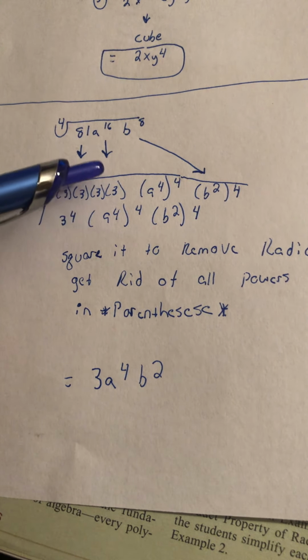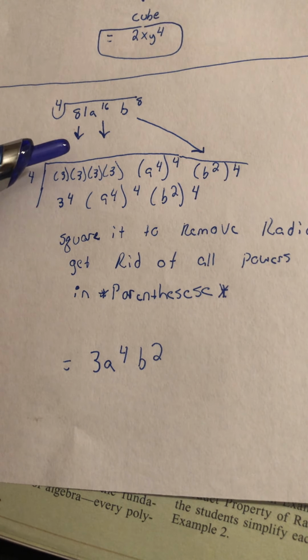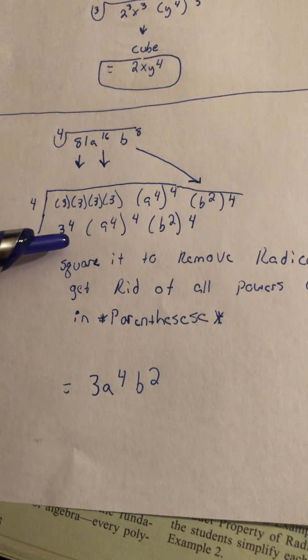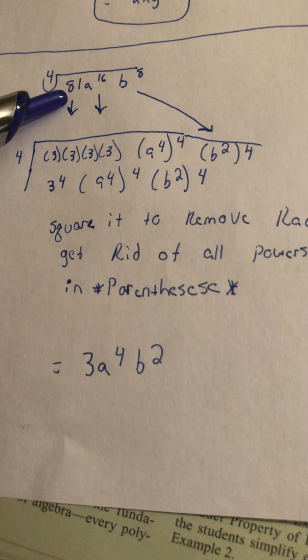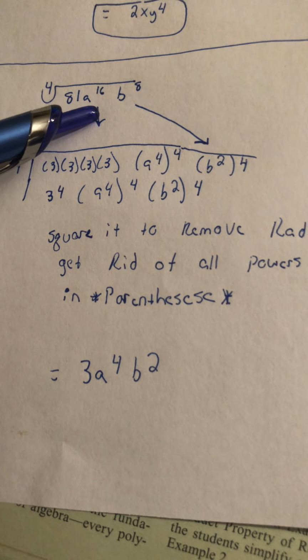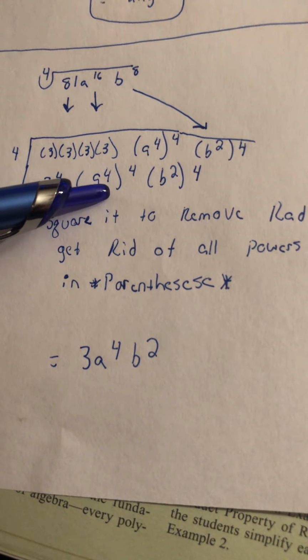So everything we're trying to break up is we're trying to make sure that our exponents give us a 4, perhaps outside the parentheses. And what I'm saying is, we're starting right here. 3 to the 4th power gives us 81. Now here we had a to the 16. All right, I need something that can break this down to give me 4 on the outside.